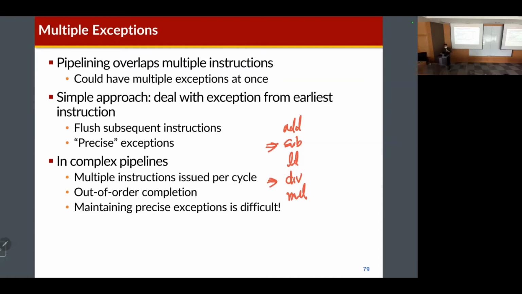like this. And then let us assume that the exception of the sub instruction is changed. The exception can be detected at the load instruction, and a different kind of exception can be detected at the div instruction. And then, let us assume that the exception of the load instruction is detected when the load instruction is in the memory stage. But the exception of the div instruction is detected when this instruction is in the ID stage.